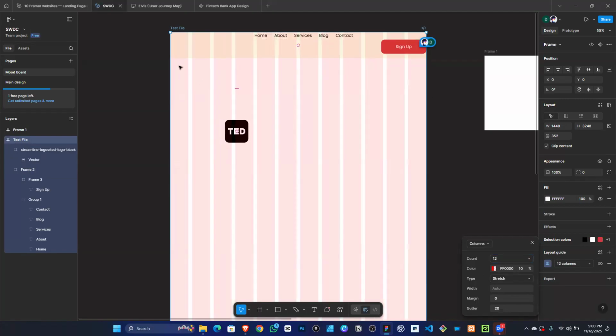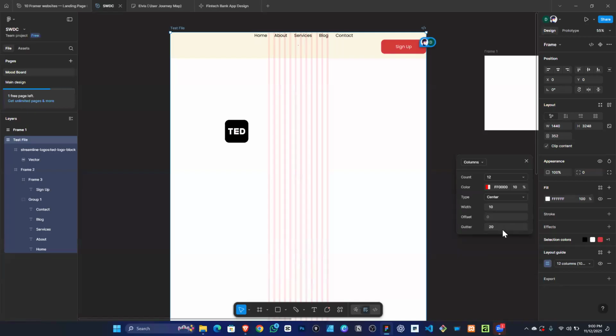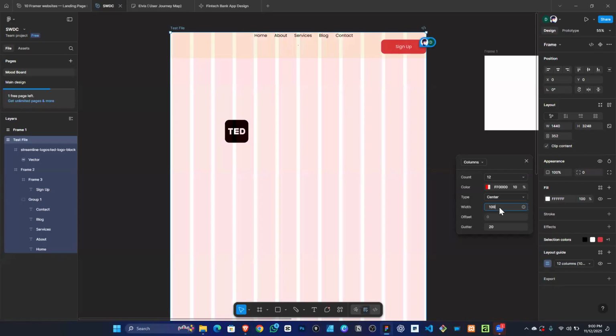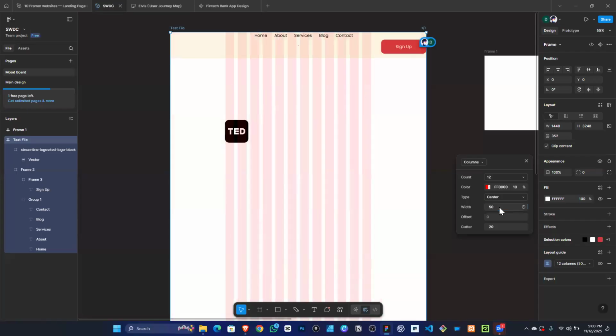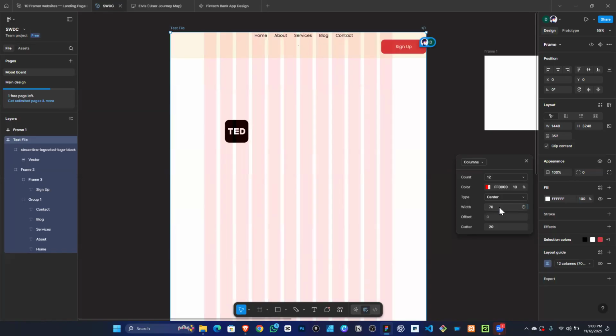Because I always use this last one as my guide. Or I just take it off. I say, okay, let me put it in the center. And if it's in the center, I'm going to make the width 100, or let's say 50. Too small, 70, depending on what you want to do. 70. Okay, I think 80 will be fine.